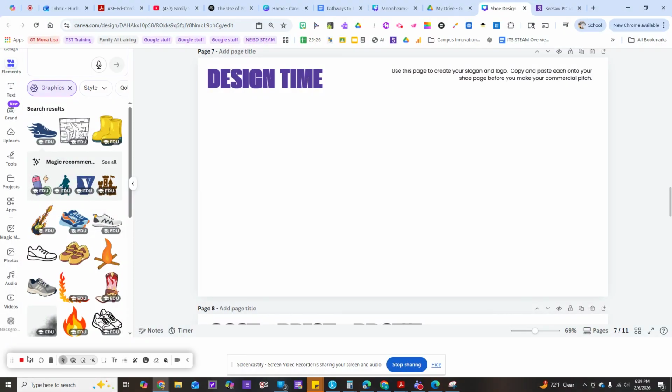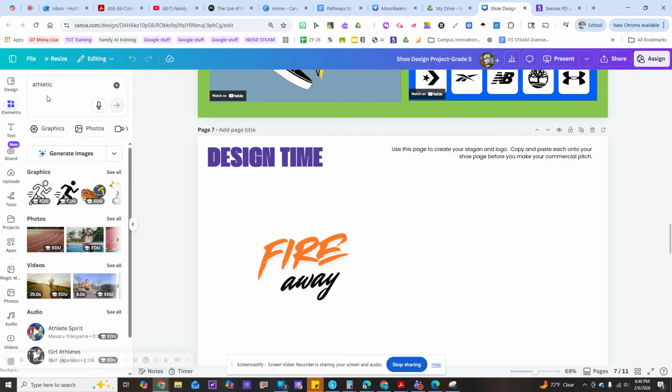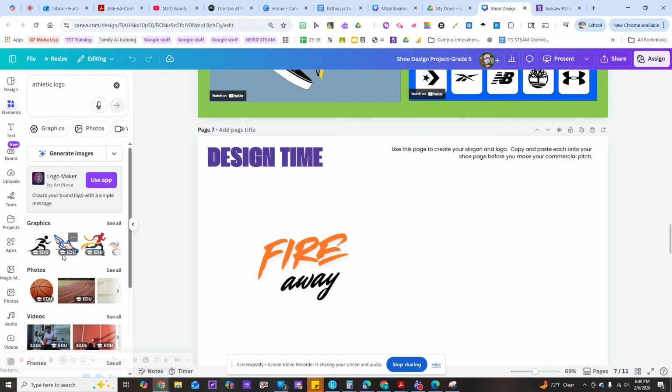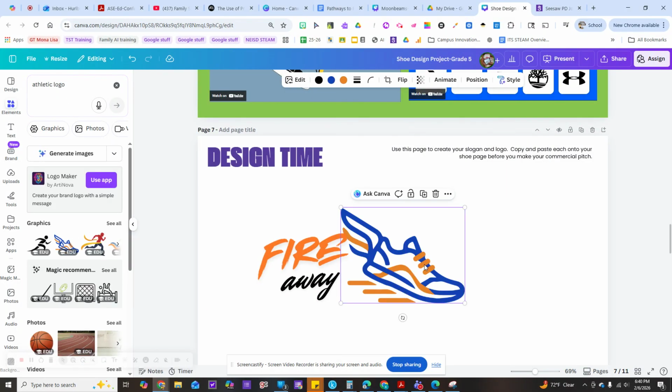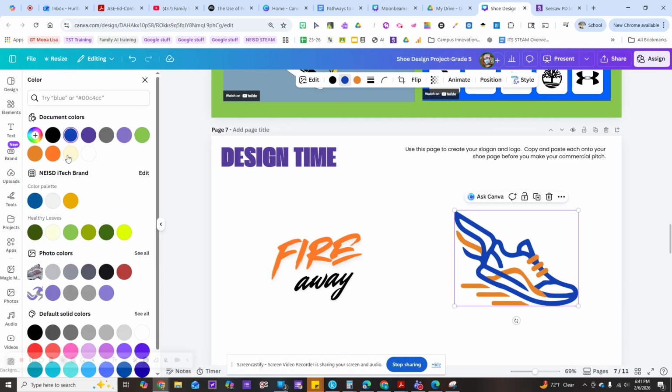So for my logo, I can search athletic logo, or if you want specific images, you can search and add shapes, images, whatever it is that you want. And then most of them, we probably want to live in graphics so that we're getting things without backgrounds. Once you've added different graphics, you can use the color wheel when it's selected to change the colors of your graphics so they match whatever your shoe design is.